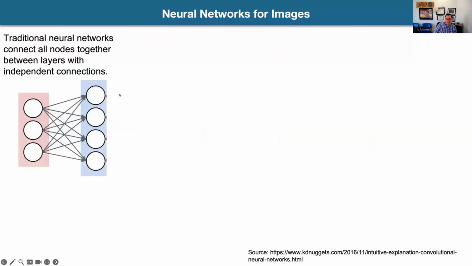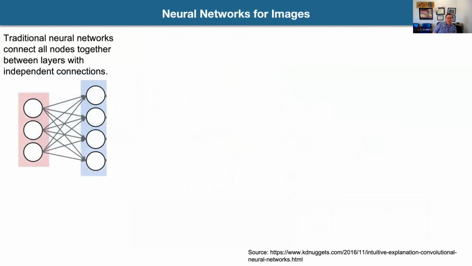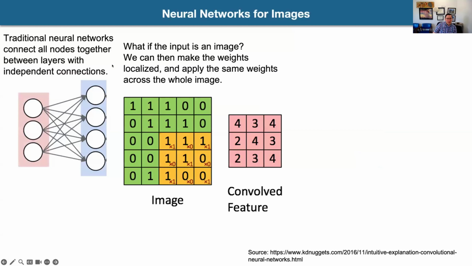So with this kind of structure, you can use traditional tabular data and do stuff with that. But often we don't want to just apply these to tabular data. We want to apply this to all kinds of other data sets. In particular, images are exciting because there's a lot of things that either are images or can be made to look like images.